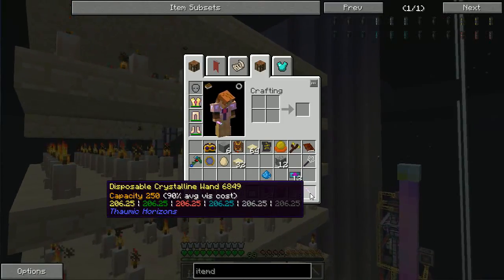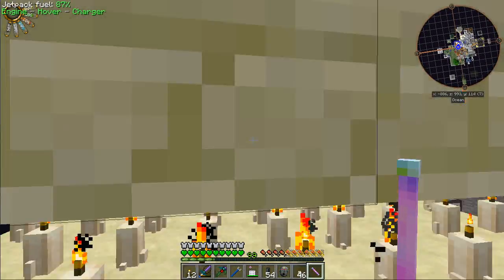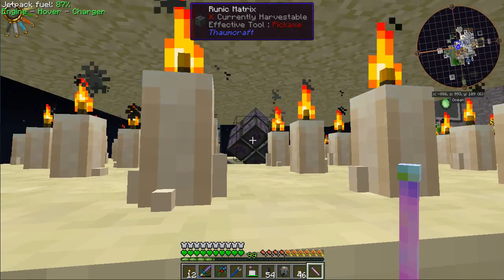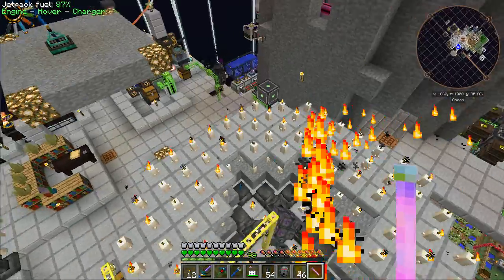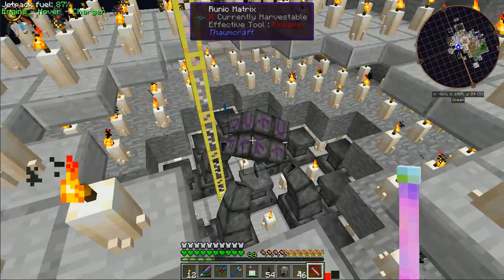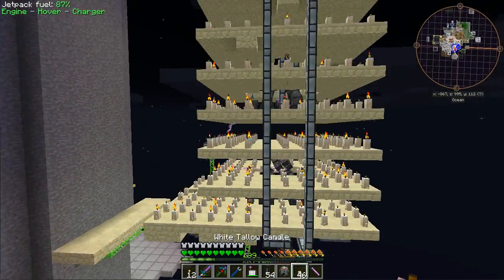Problem is, let's see, runic matrix done. Next runic matrix, that's ticking. Let's get this guy going again. And so to set up the fourth level, let's put down another layer of candles.